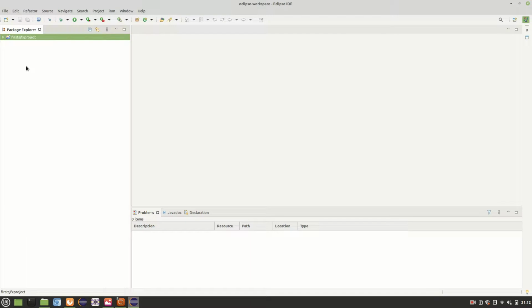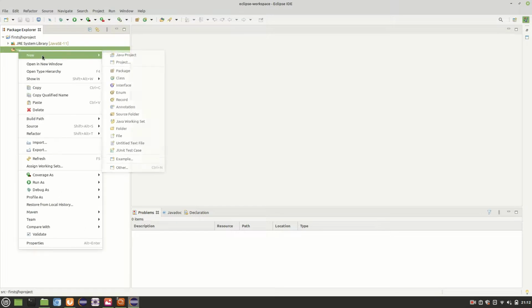So here what we'll do, I'll create a file here, and I'm going to write a very basic JavaFX code here. You can skip this part, because I'll also provide the same code in the description below, so you can skip this and just simply copy paste it from the description below. So now I'll create a file here. Go to this, inside source, new, and we have to create a class.